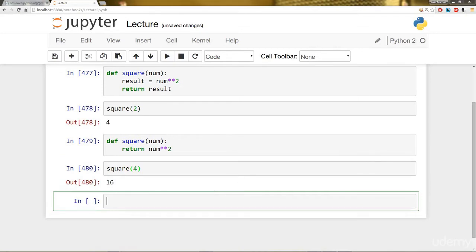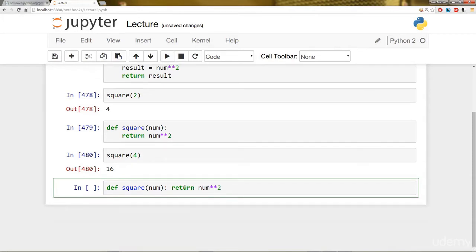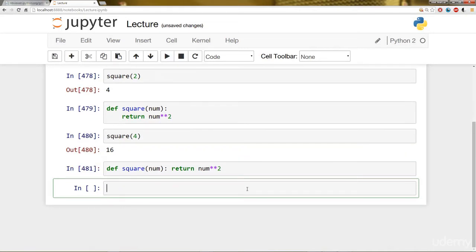That makes sense. Okay, so how can we put this all into one line? I know we've been making a big deal of white space for functions, but I could actually write this in one line in this fashion: def square num colon return num to the power of 2. Now this is kind of bad styling, but it is okay syntax wise.